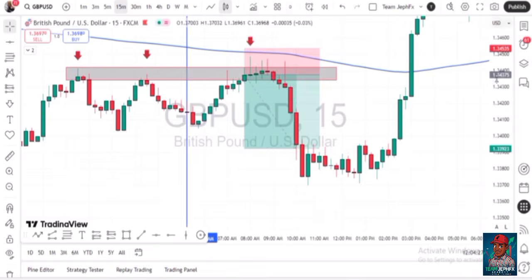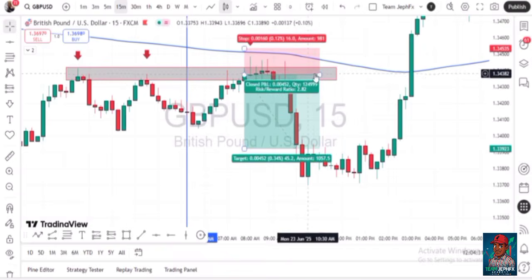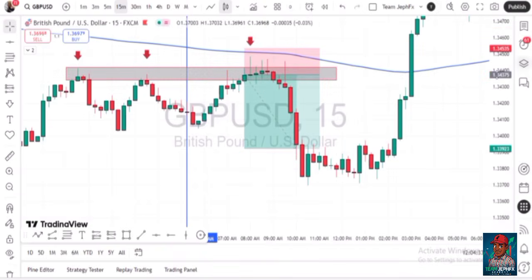So if you now look at this part of the chart, you see this white one here. The way I set mine, I color this white or gray. This gray figure here is my entry price. This red figure here is my stop loss, while this green figure here is my TP, and that is how I'm going to trade it on my MT4 app. That is simply how to mark my trade. So this one is a sell example.